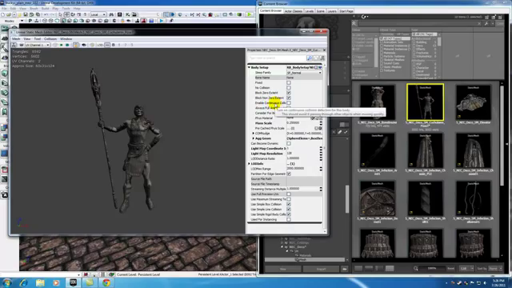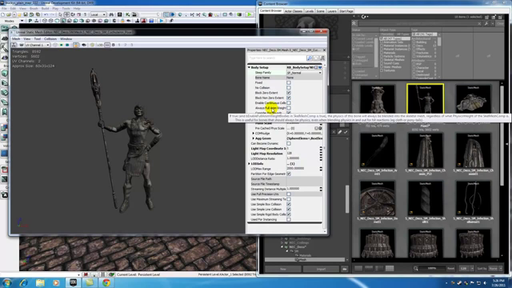Enable continuous collision. This pretty much means whenever you have really fast moving objects, remember I told you that things can move like at the speed of light sometimes? You're going to want to go ahead and check this whenever you have really fast moving objects in your game. However, if you just have a normal game with a character running around, don't check that at all because there's a little performance issue. Your games might bog down if you have that checked. So generally, if you're not working with really fast objects, and you really shouldn't be, just go ahead and leave that unchecked.